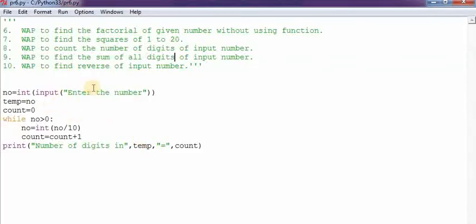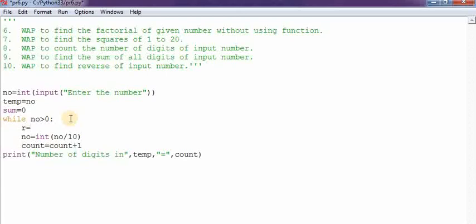Okay, so now implement this logic in your program. It's very simple. Input, enter the number, store the number in a temporary variable. Now here your sum will be 0. The starting value of sum is 0. Now your number should be greater than 0. Okay, now one thing you have to do more: you will find the remainder.